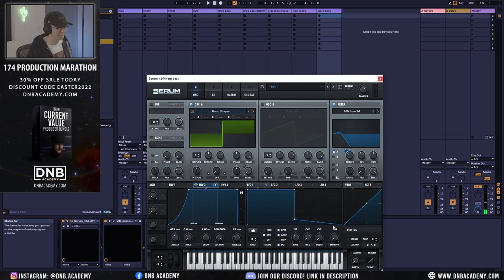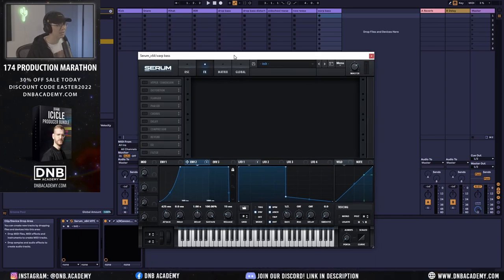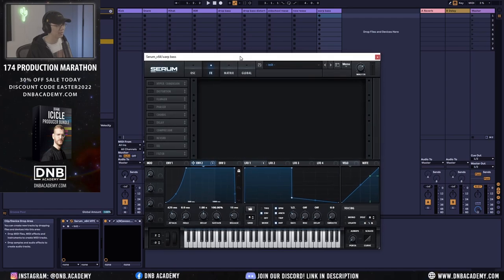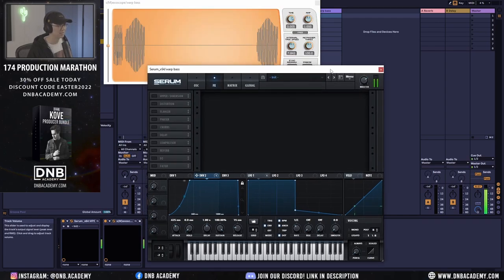Having a bit of that decay there. It just, there's a story about the sound. The very first time I heard a warp bass was one of the very first bass sounds I ever downloaded, like 25 years ago. And that warp bass had this exact shape, right? So I'm just recreating it with that little tail at the end.